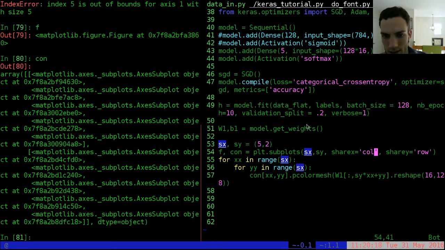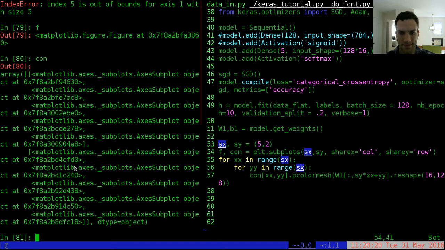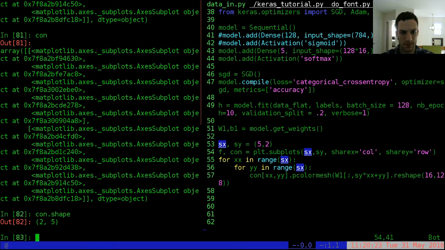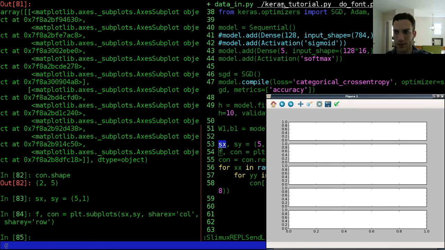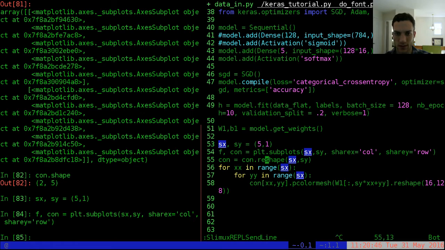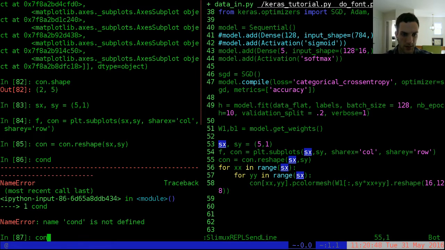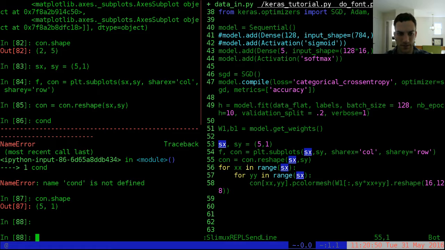Yep, yeah, I do. con dot shape. Screw it with this one, and I'll say con equals con dot reshape. Share X, share Y. Yeah, no, that's cute. That's great. Con dot shape. There we go.